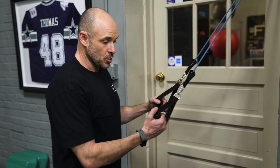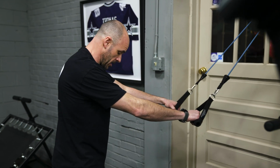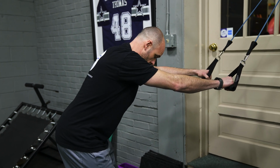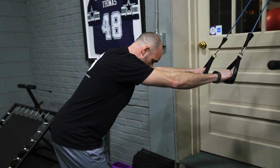So for our next exercise at our high attachment, we're going to come into an overhand grip and step back to squat with, creating that same bent over position that we had on the reverse grip sweep.